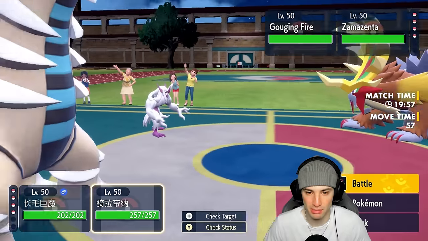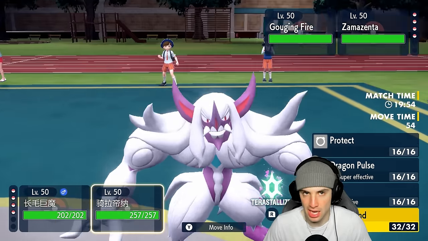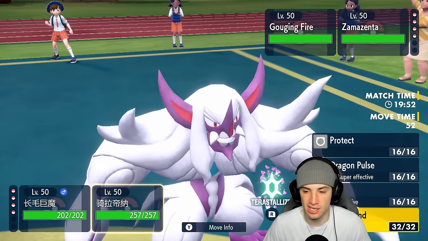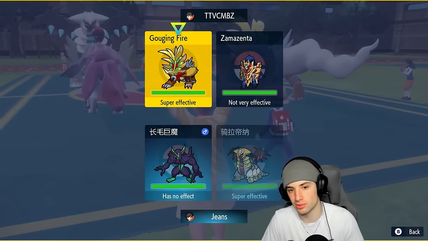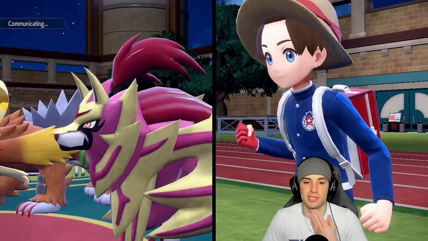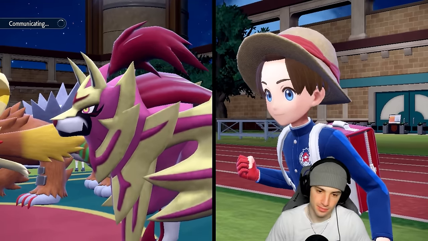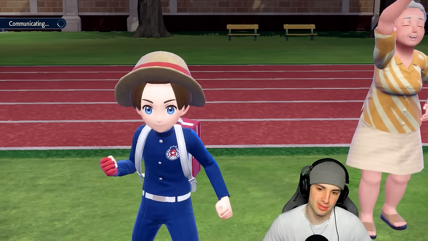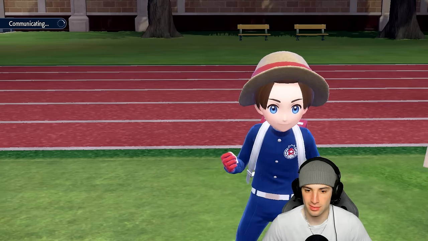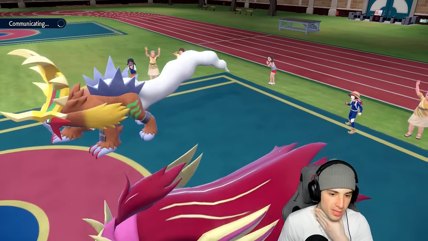But from here, I'm just going to simply set up a Reflect turn 1. And I am going to Terastallize Fairy here. Actually, you're Steel-type. You are a Steel-type Pokemon. I'm just going to attack with Dragon Pulse. Maybe I should Terastallize Fairy. This could have been bad. I just don't like the Steel-type moves, man. The Steel-type moves are just scaring me.